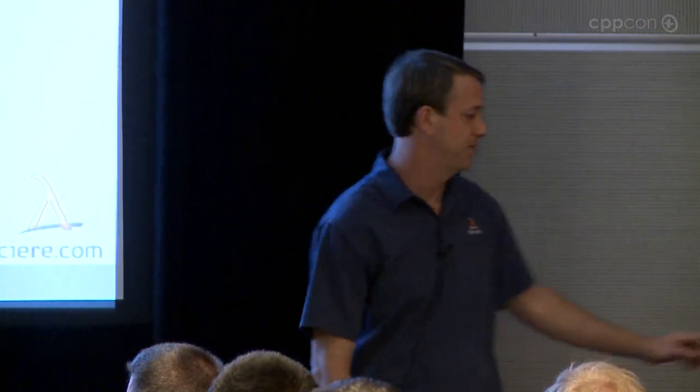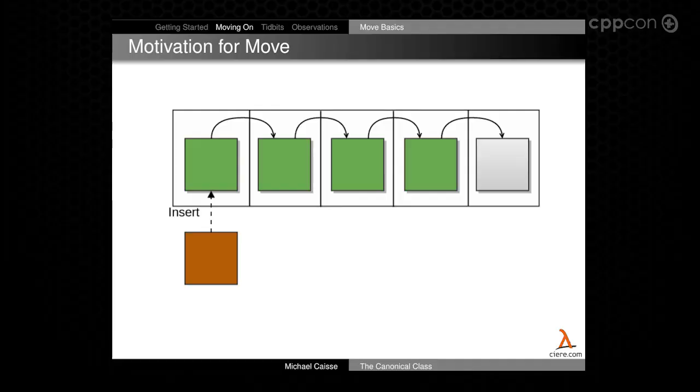What will this require of a vector? What does it have to do? Shift all the other ones. Yeah, it's got to do some shifting, right? So we need to shift some things around. I want to insert this at this spot. I'm going to have to shift all these down to the end so I can make room for it and put it in the front.